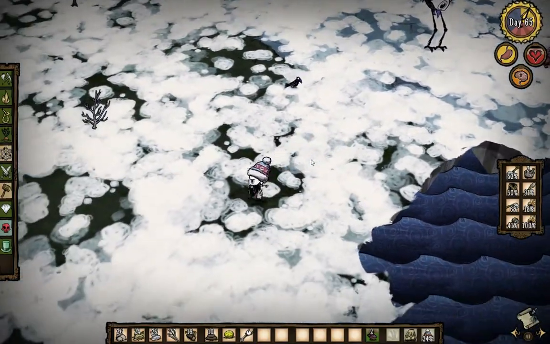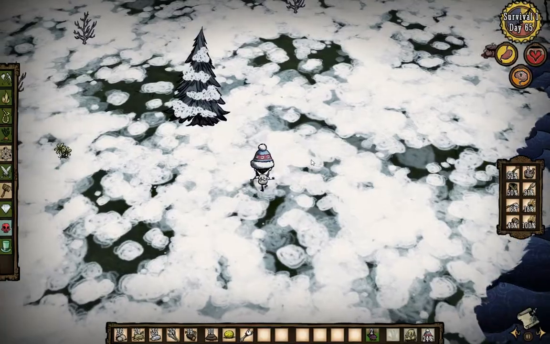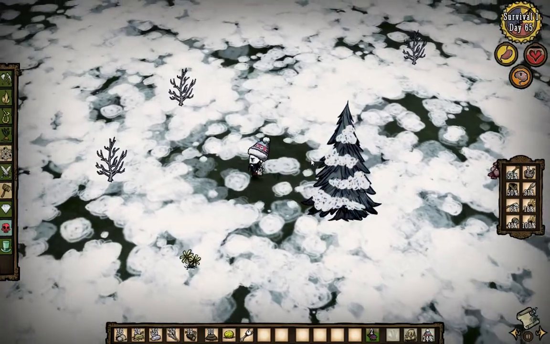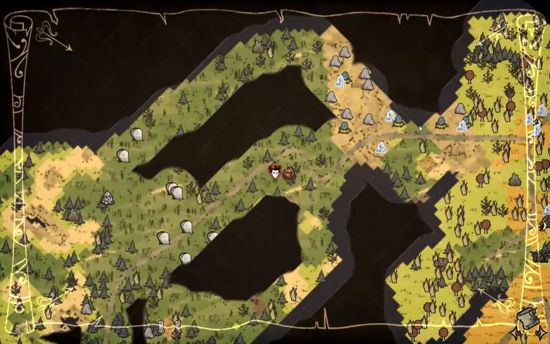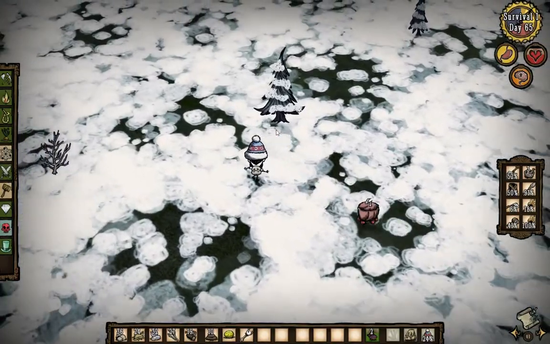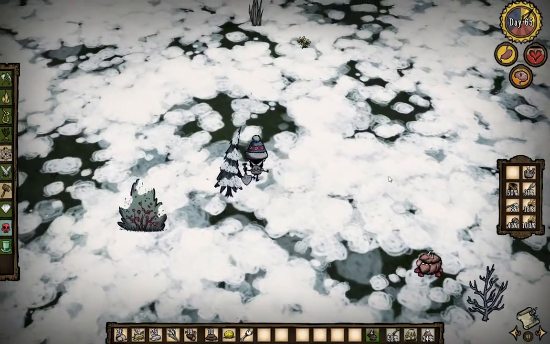Following the path without even knowing what the path is. Okay. I am completely off the path. My thermal stone is already yellow. Well, we're already off the path. It doesn't matter at this point. Chester! I'm scared, Chester.